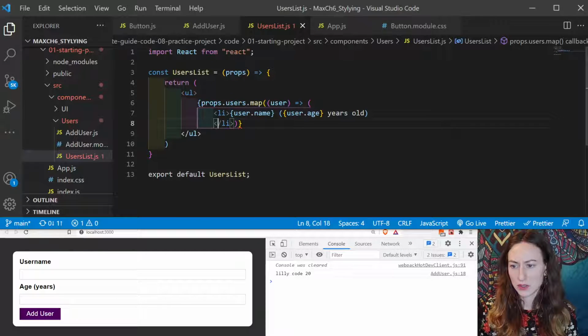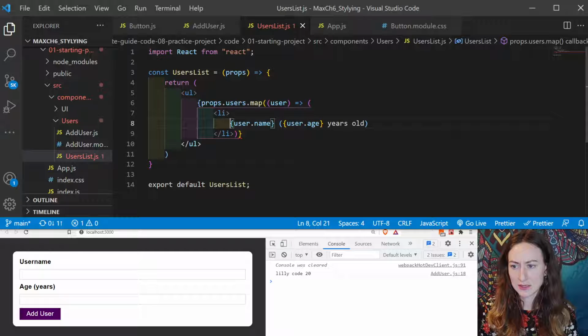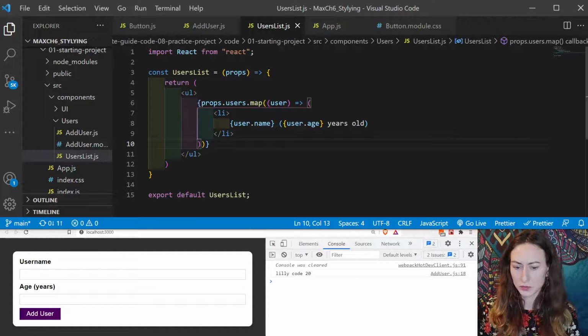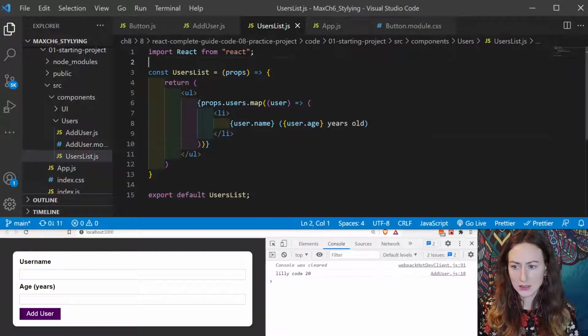I want this to be like this, yep. And then we just need another opening parentheses because I did that, and then we should be good to go. So I'll just move this one down as well so it's not confusing, and that's looking good.